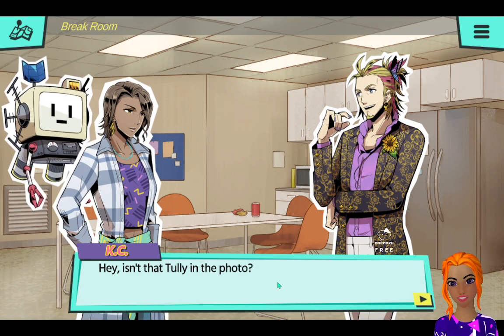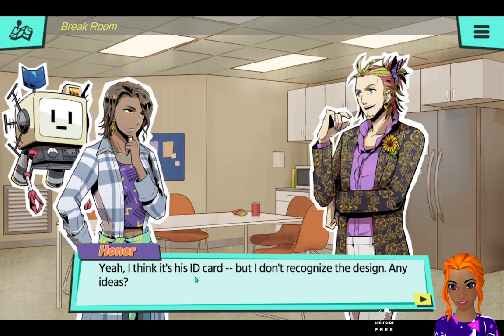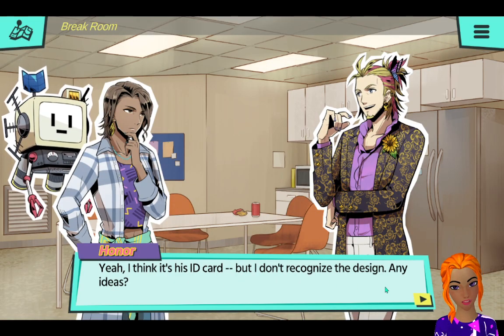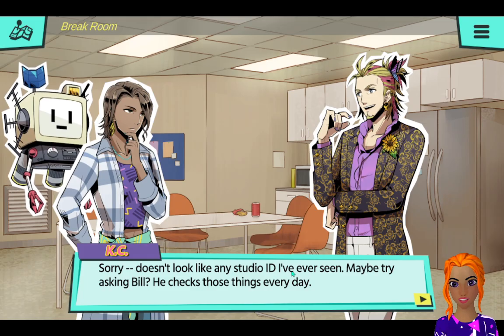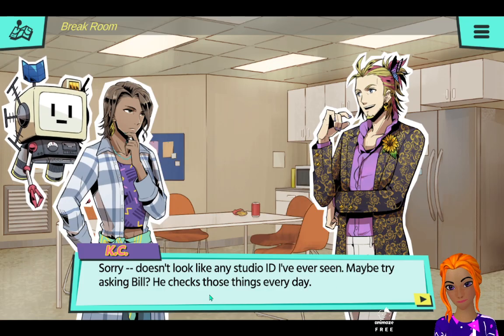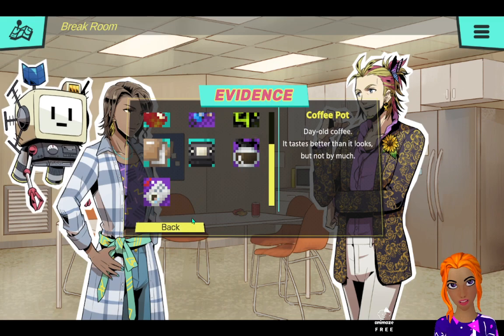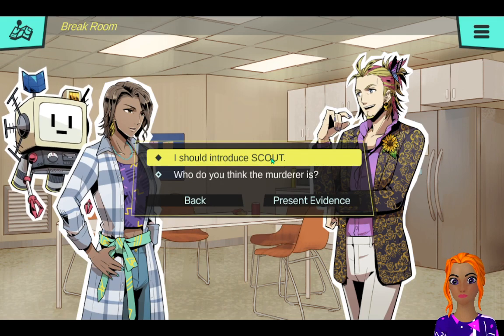Isn't that truly the photo? It is. Yeah, I think it's his ID card, but I don't recognize the design. Any ideas? Sorry, doesn't look like any studio ID I've ever seen. Maybe try asking Bill. He checks those things every day. Okay, fair.